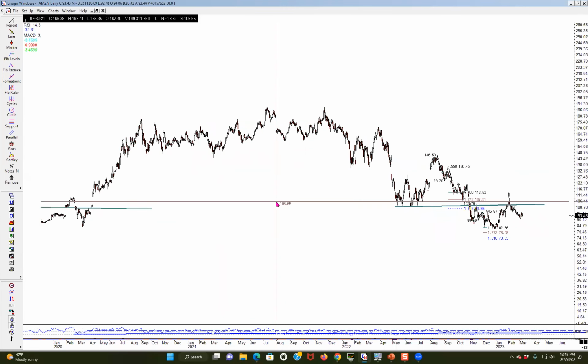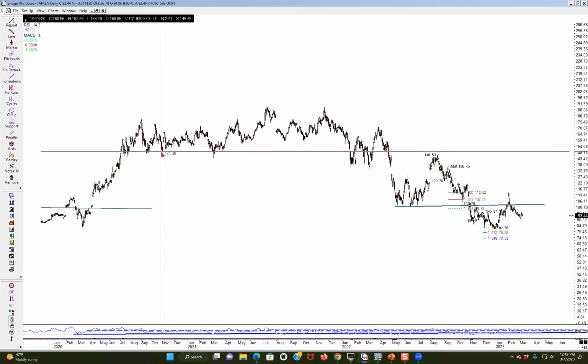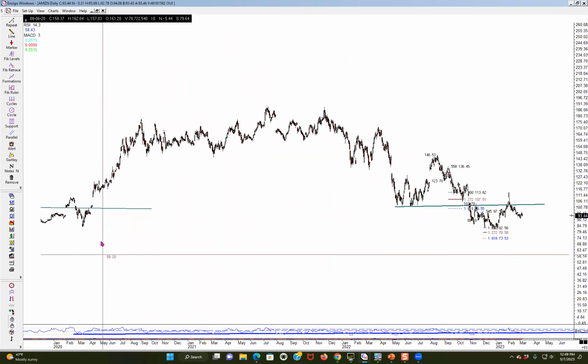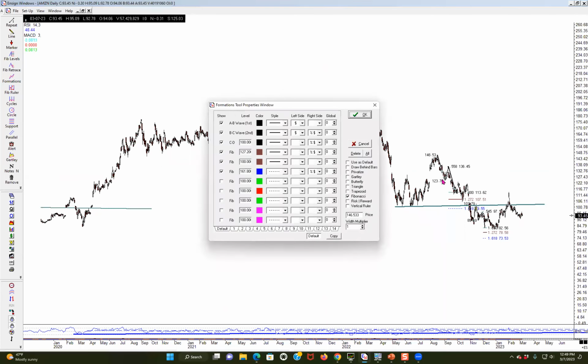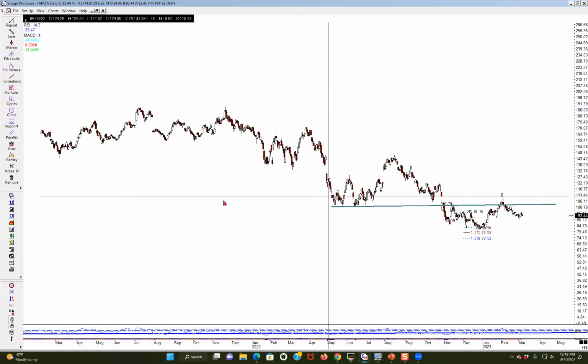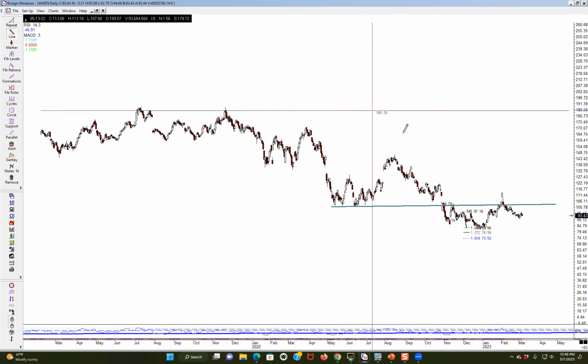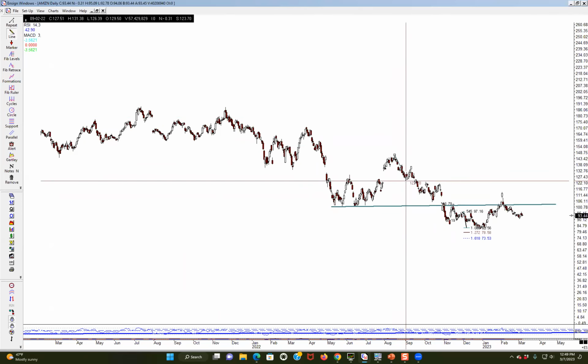But I'll kind of leave this one to you. This is a daily Amazon, and you guys can go in and play around and find those harmonic swings. Find the similar length swings. And if you've got some of the Fibonacci tools, to draw this type of pattern in without using the tool that I have, you can simply use a cloned line. You can just clone like this.